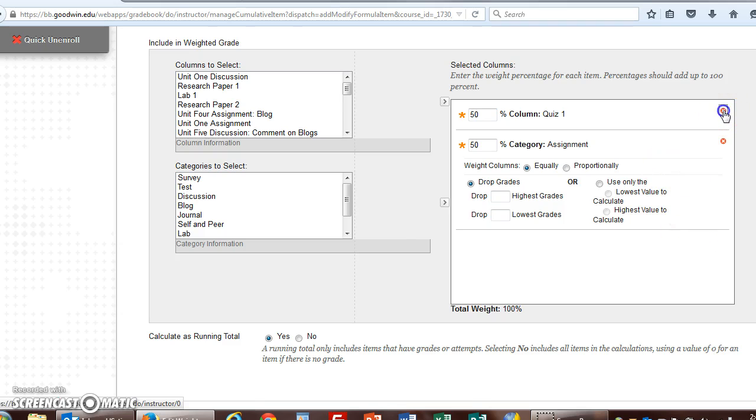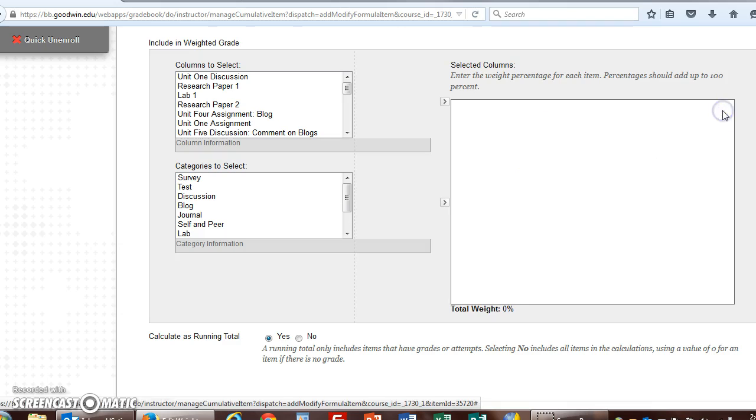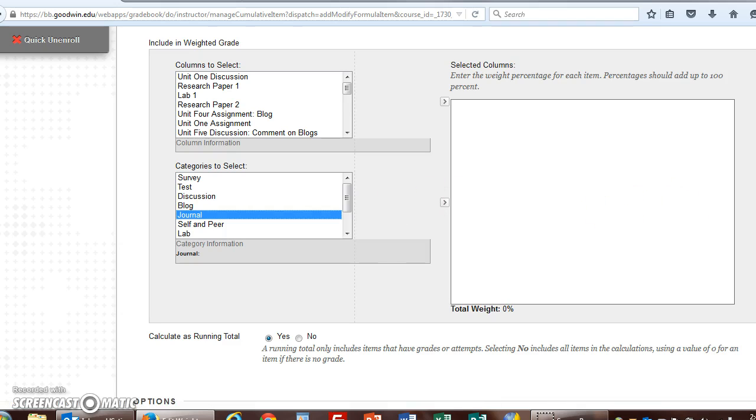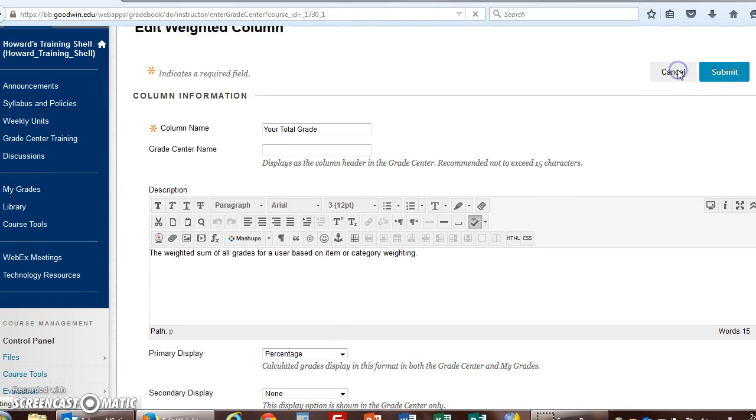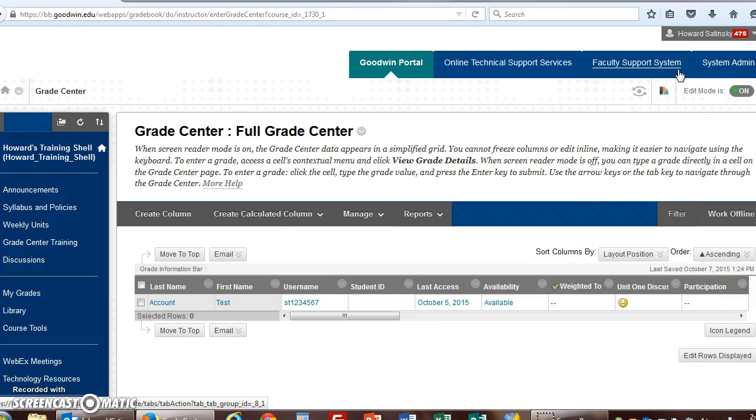But we're not going to do that right now. We're going to leave it blank for now. I'm going to come back to this. I just want to show you what these categories are here and how they work. Because what we're going to do is see how to assign these categories to a column, and then how to actually create categories from scratch before we do this. Okay? Let's go ahead and cancel out of here.